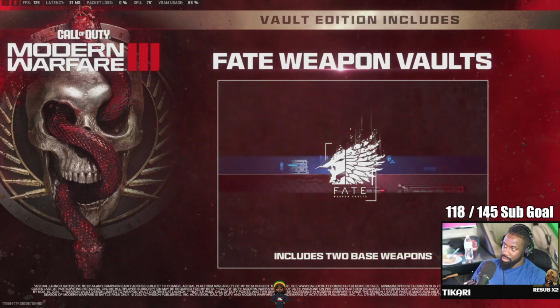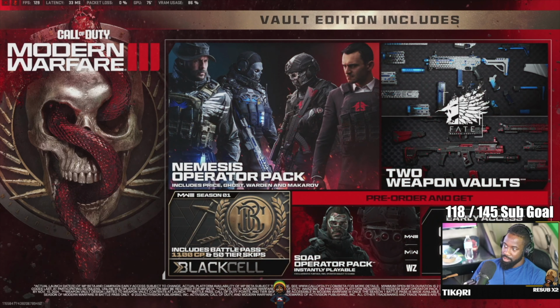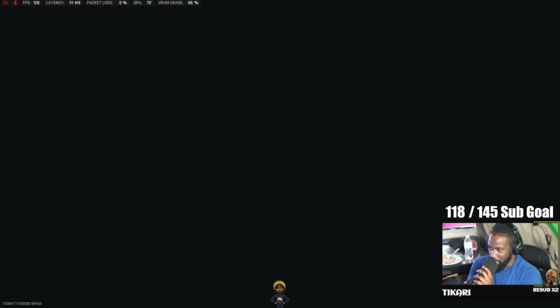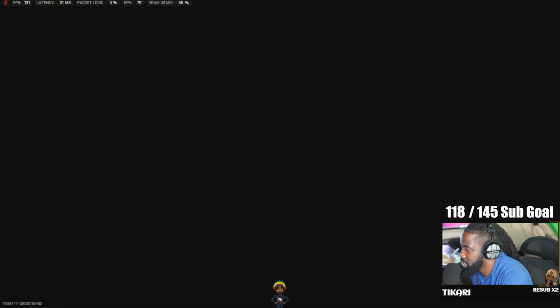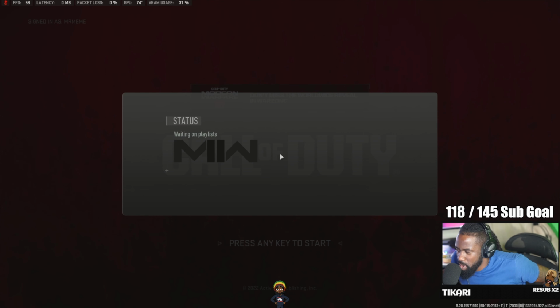Nemesis operator pack, the Fate Weapon Vaults, the Season 1 Black Cell Bundle with 50 tier skips, and more. Spend money, and spend some more money, and more money.